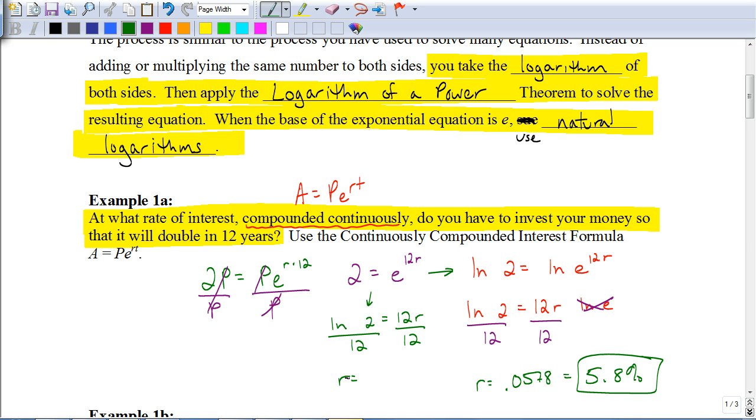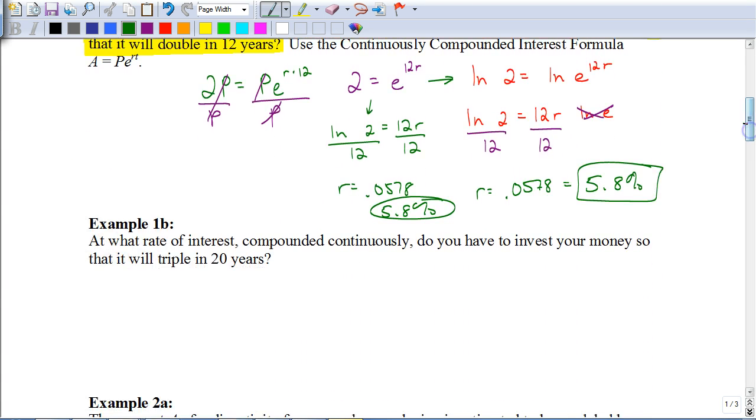And if you notice, when you do that, you get the same answer as what we had before, 0.0578, or 5.8%. So either method you choose, it doesn't matter. Personally, I prefer the second method that I just did, in green. But if you don't have a CAS calculator, or if you have a hard time writing things in logarithm form, using the method that I did in red at the beginning would be the better of the two.